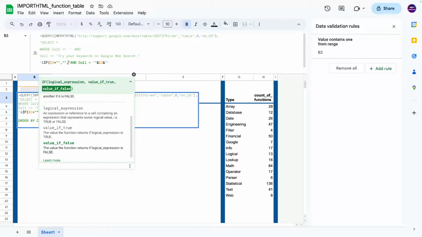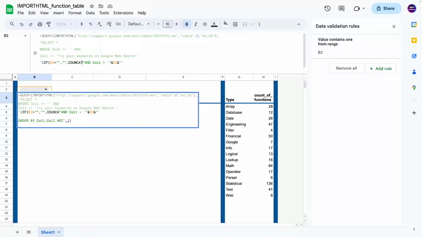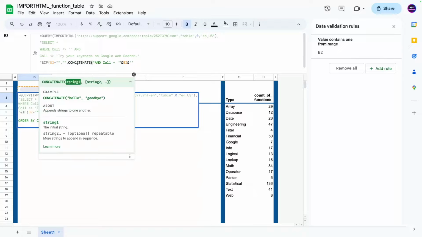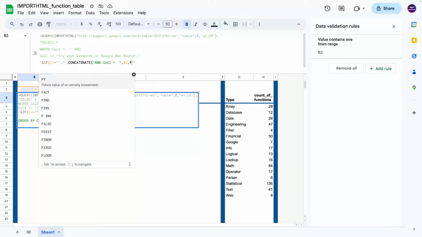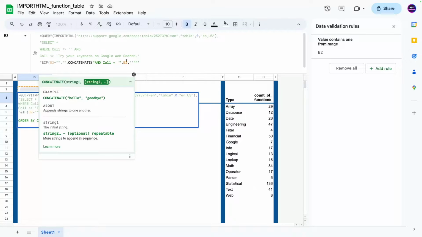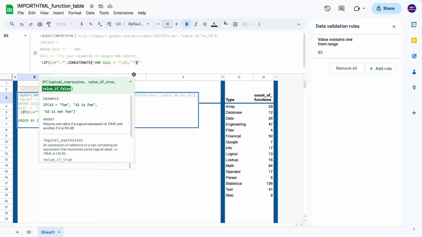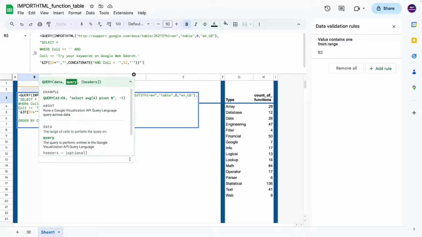How we can achieve that is concatenate, and column 1 equals, so we have this part here, then we want B2, comma, this is the second string, comma, and then we need the end quote that ends the concat, that ends the if statement. We can remove this because now it's right here.